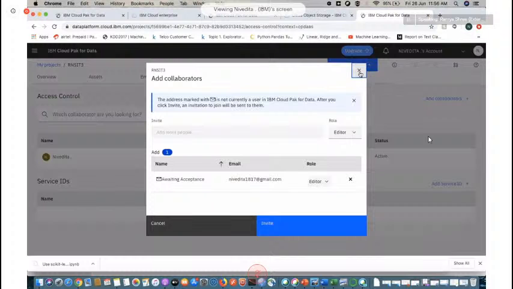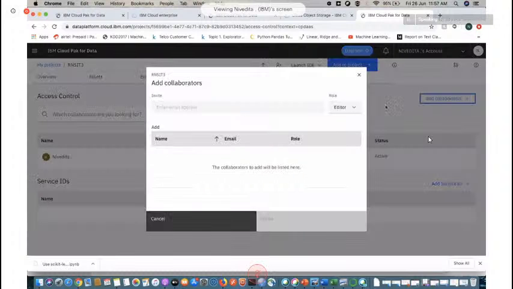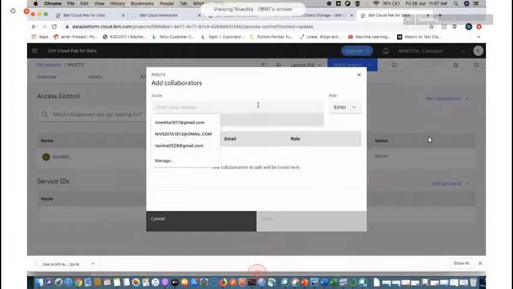So are we clear on this? Ma'am, I'm not able to. While you uncheck the box for restrict collaborators, and then after that you just have to click on add collaborators, give the email ID and click enter.